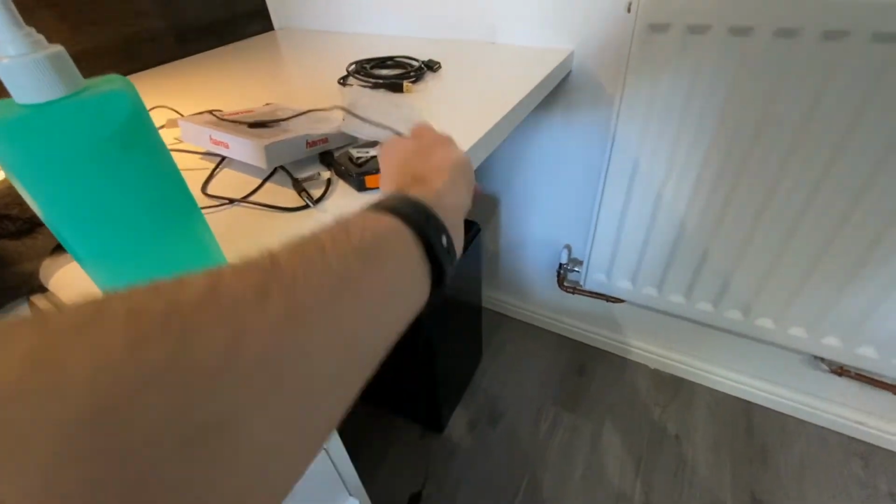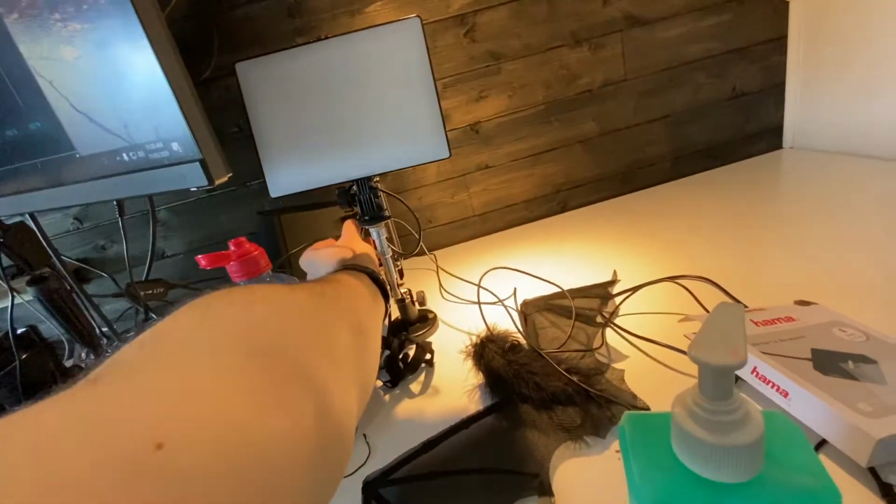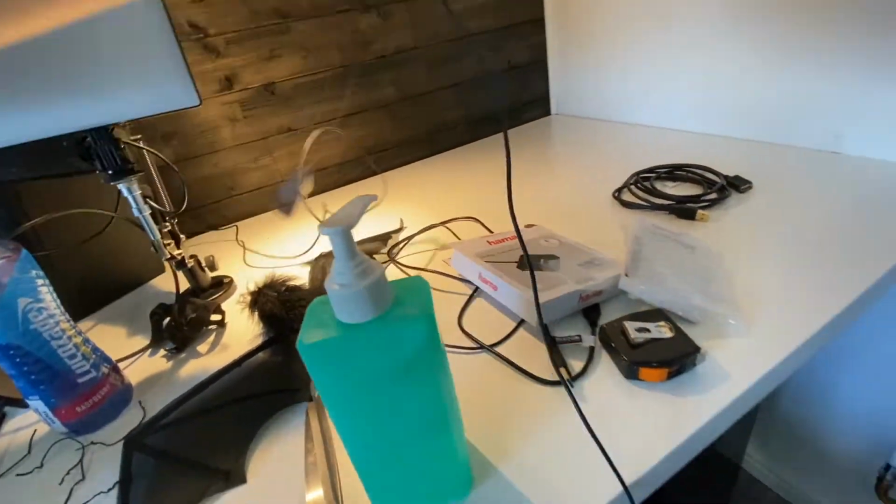Which means that cable is no longer needed now. So that's one less. Oh, look at it. They're mating already. You give them a second and they're off.